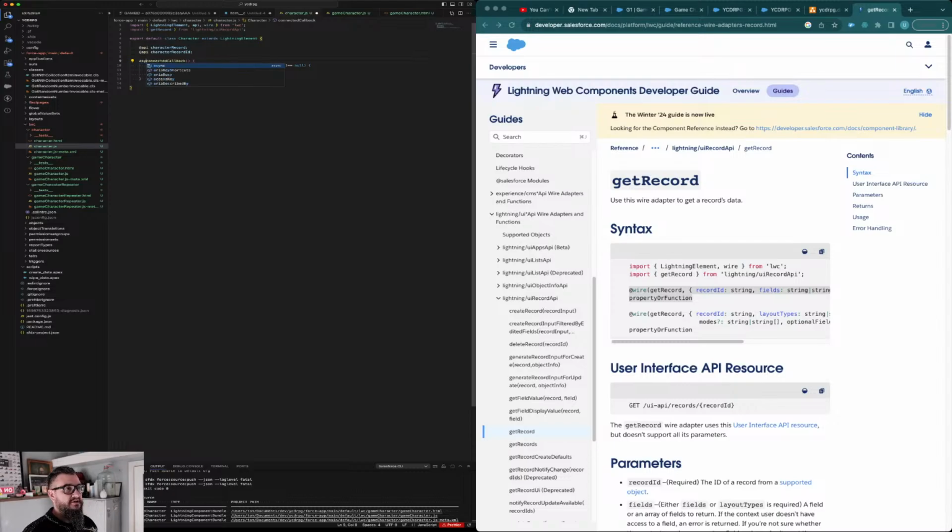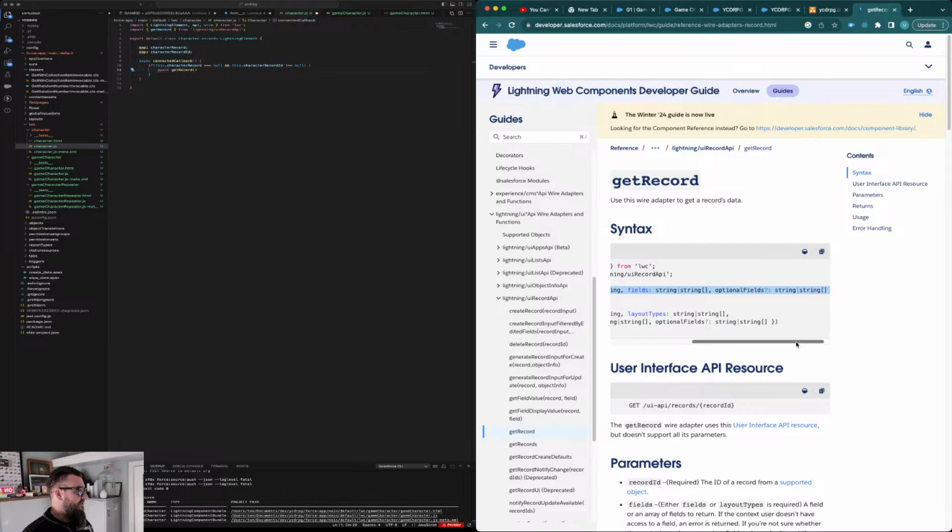We can make this async, and then we can await getRecord. What do we pass into that? We pass the ID and the fields.